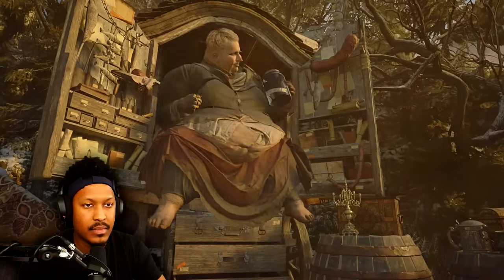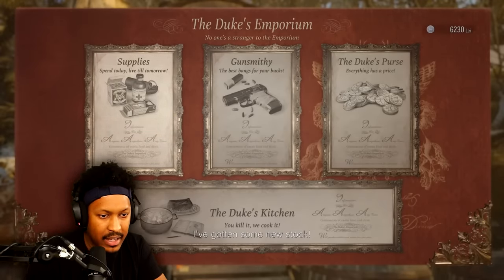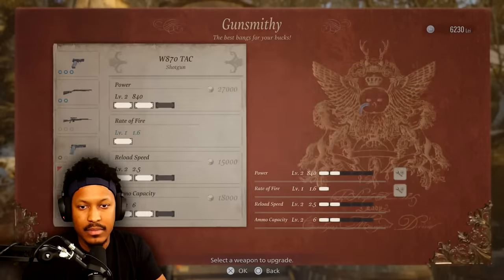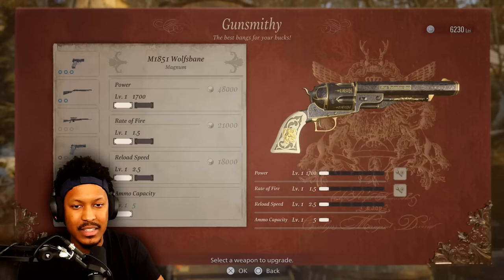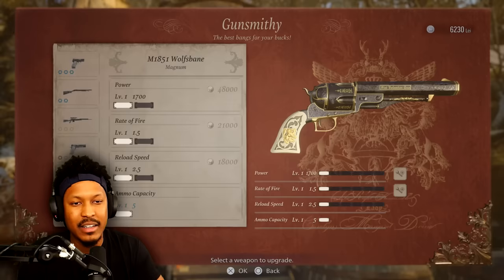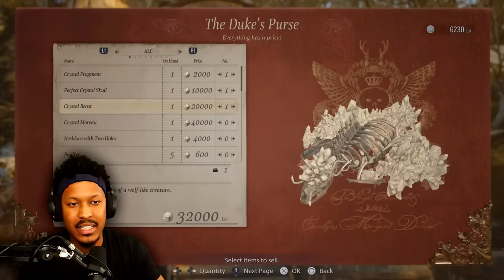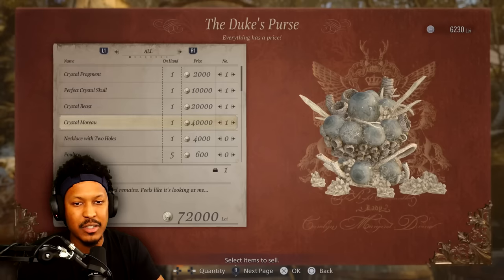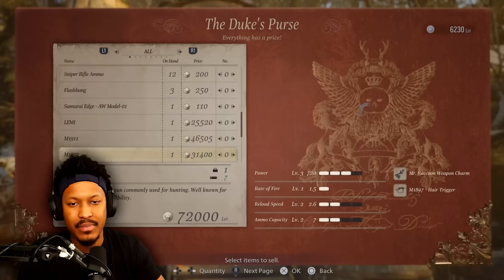My apologies. You think about how you can put kudu in a stew, like stock. He said, oh, kudu stew. Like, bro, she looks like a Pokemon a little. Look at how much this cost. Oh, that's a Magnum. That's why, bro. Sell your good stock. Oh my gosh. The Crystal Maru is 40,000, I bet. And I still can't combine the other thing, though.